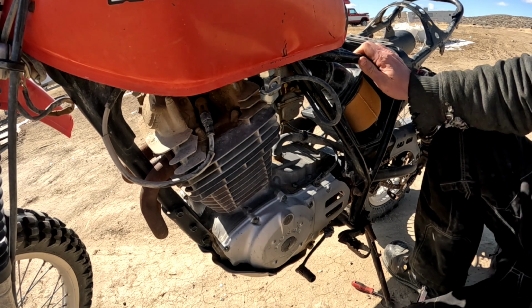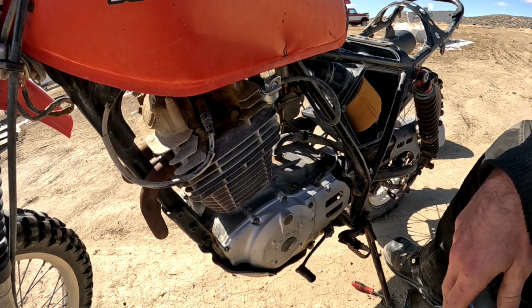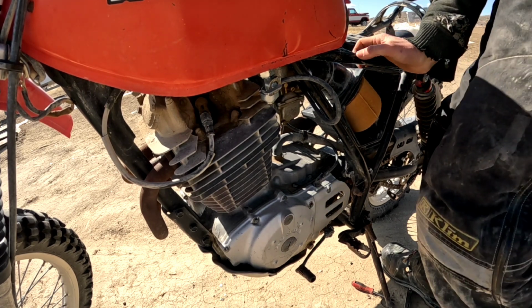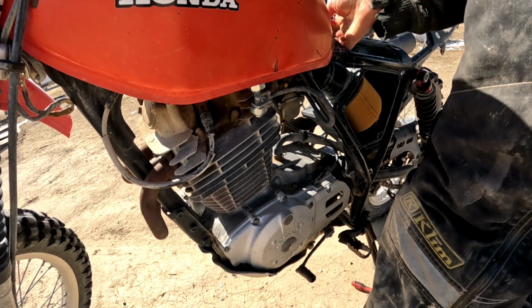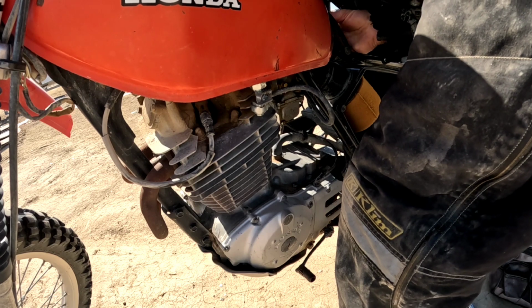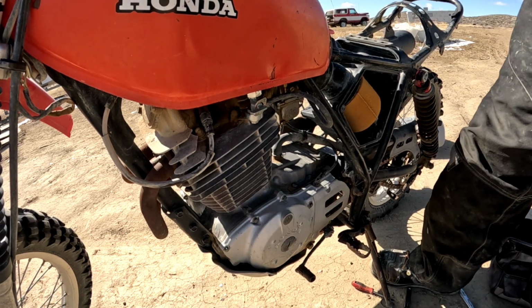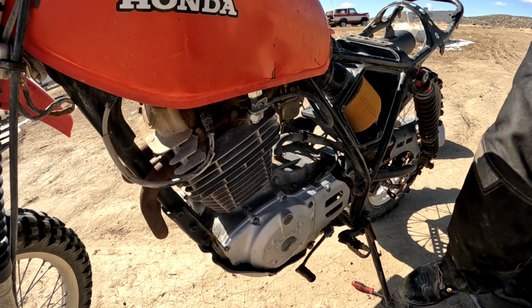Perfect. Now we have nice soft fuel line that I guarantee is going to rot out from the ethanol and the gasoline. It's like, I don't know, 3 seconds. But that's okay for now, because I literally just need this to run for like today.